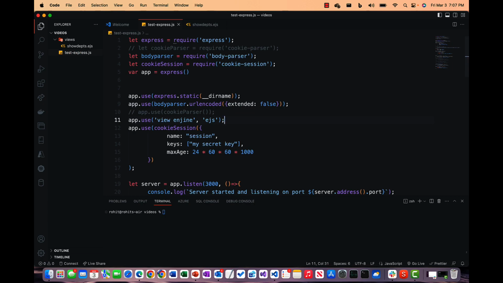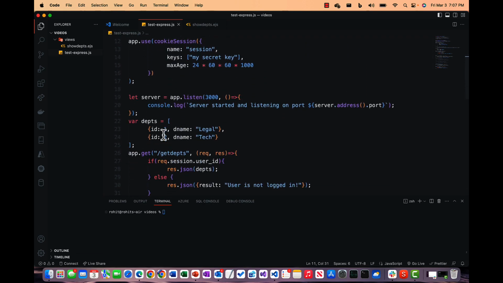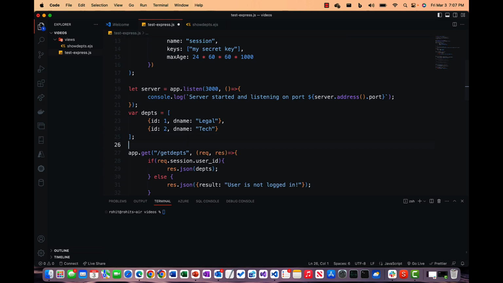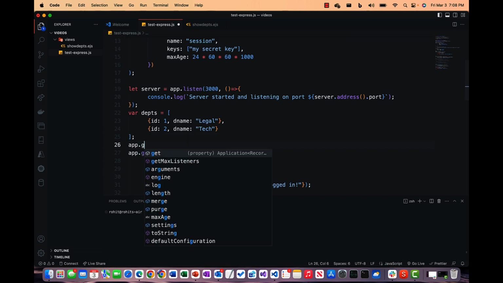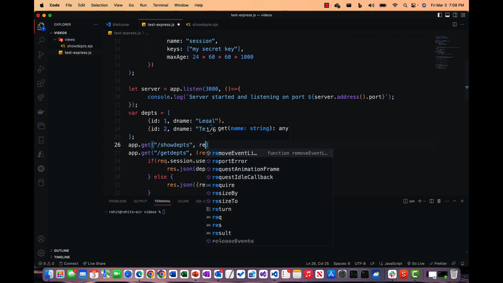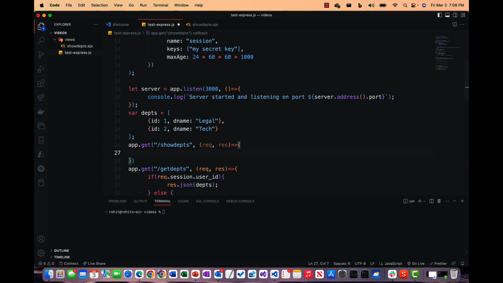The second thing which I need to do here is to create a route, and we'll be using the data which we already have, that is departments, which is in the form of an array of objects, and we'll be displaying that. So we'll say app.get, I'll create another route, let's say show departments, and we'll use request and response.